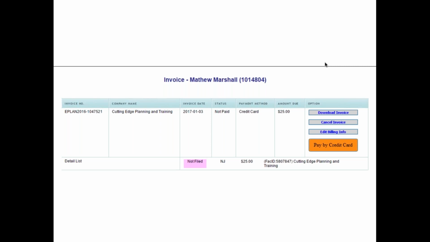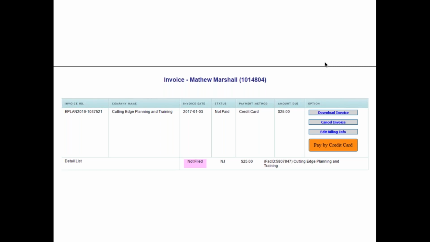So if you need to send a check, the check must be received at University of Texas before March 1st in order for you to be in compliance. You are not in compliance until the check is received. If you need to use a credit card, please do that. It's much easier, and then it's automatically filed at that point.